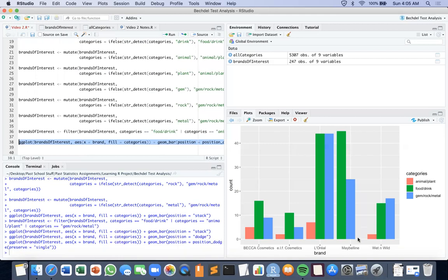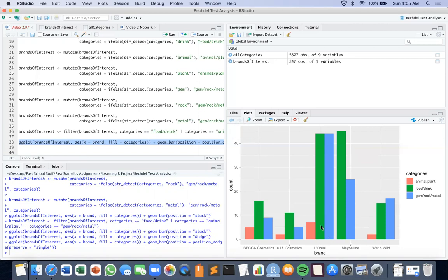And yeah, now you can see instead of having these be thicker, we just have a little empty space here where there's no fitting category. And I think that looks a lot better. So yeah, these are stacked. Sorry, I keep saying stacked. The ones we did before were stacked. These are grouped by brand.